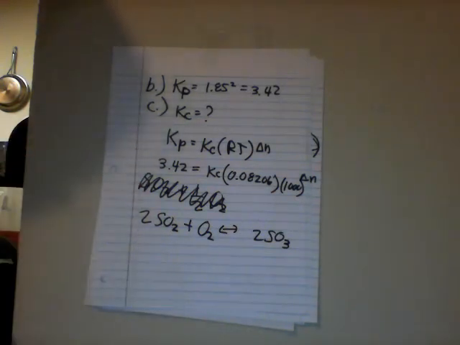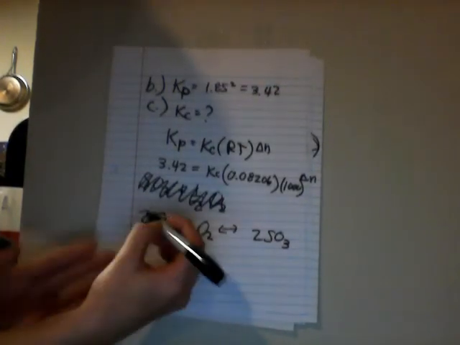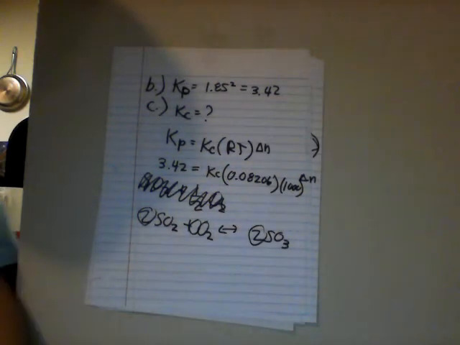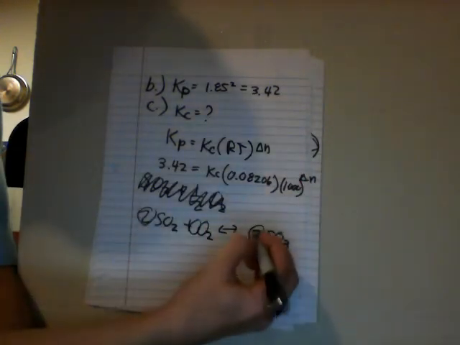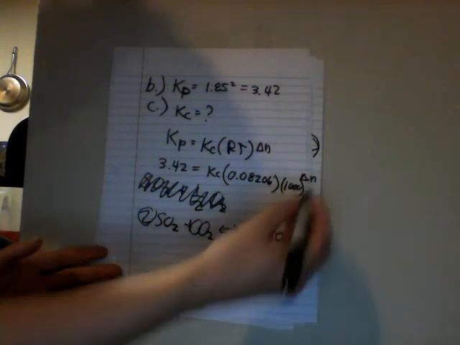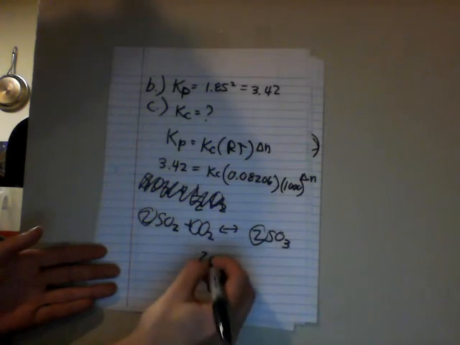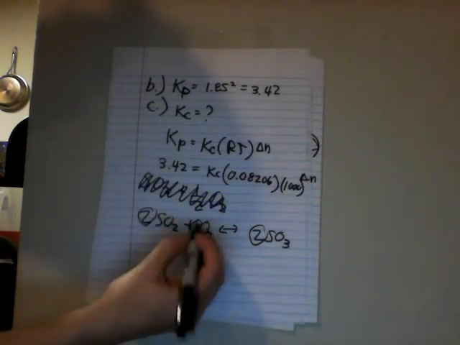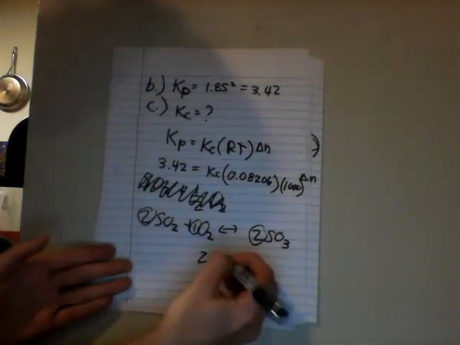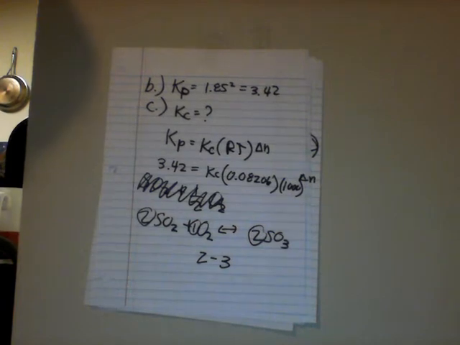of the problem. So here, now, delta N depends on the moles, the number of moles, change in moles. So we're looking at these values right here. So delta N would be my product moles minus my reactant moles. So there's 2 over here. How many moles are over here? This has a 1 out front, right? So that's 2 plus 1, so 3. So my value for delta N is -1.